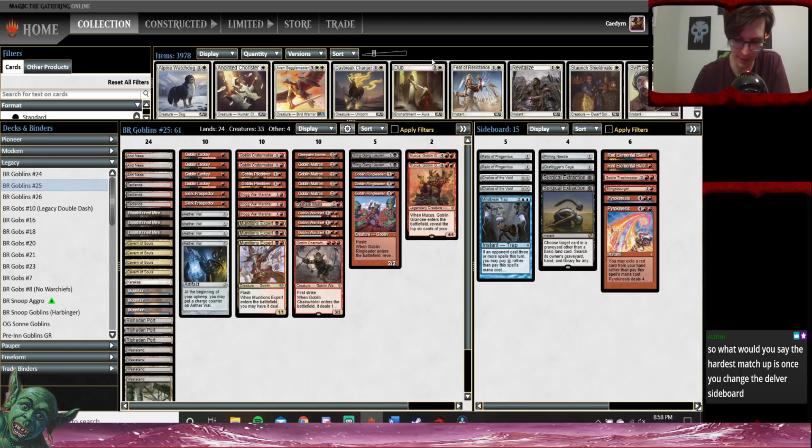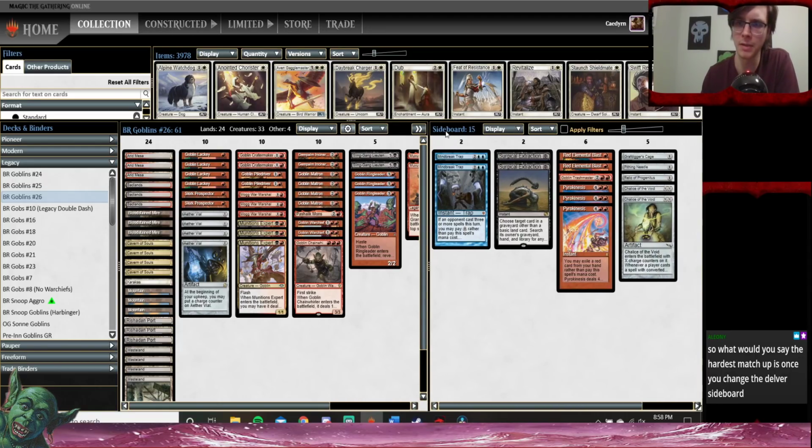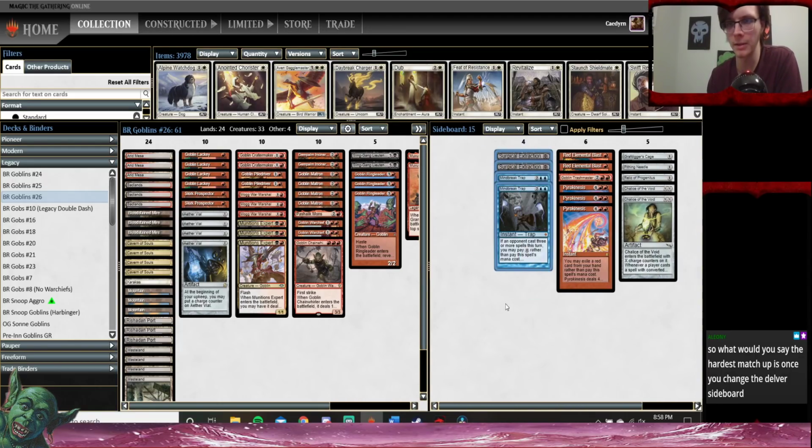What to say is the hardest matchup? So this is what I'm currently on. I played a little bit more. I did like a 1-2 drop. Just played against some combo and got not drawn a little bit. And then I got a 4-1. Then it's just been a couple 3-2. So I've just been kind of at like 60% the past couple of leagues. Kind of medium.